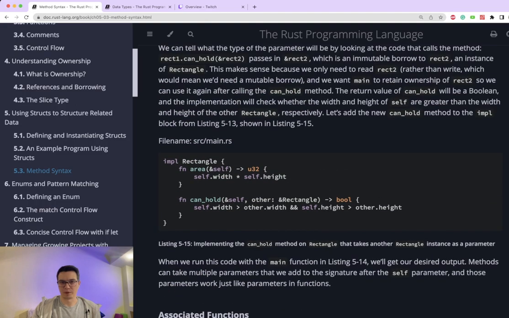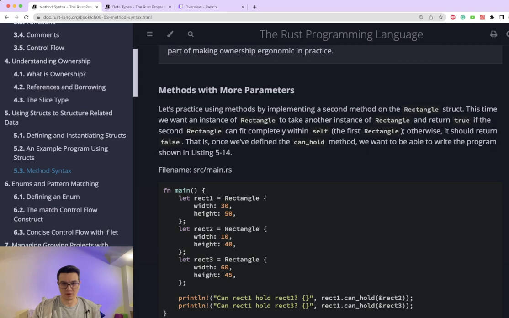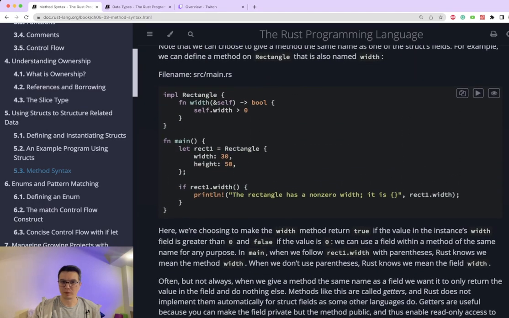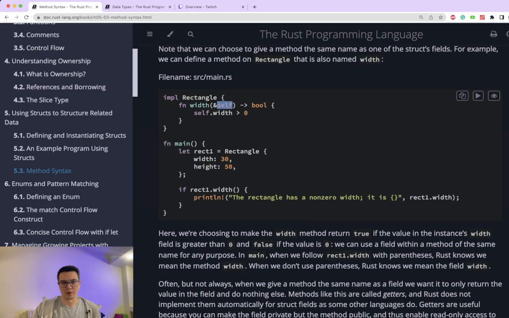Self is like, in the previous example, we use an entity of the structure. Here we create a rect entity, and then when we use the function, we use the entity of it, and it's called self.